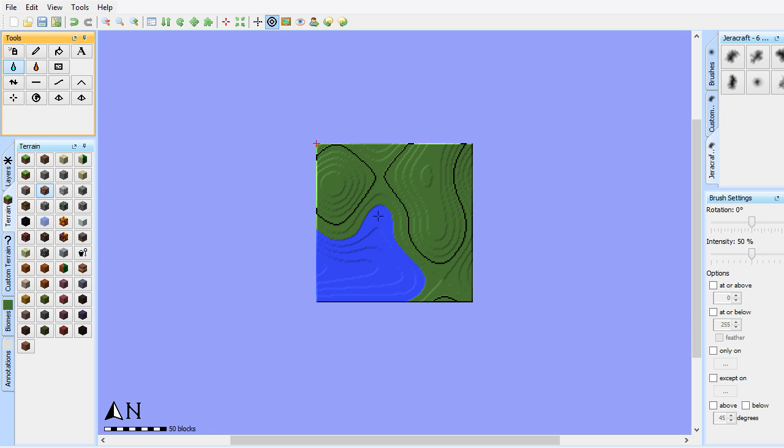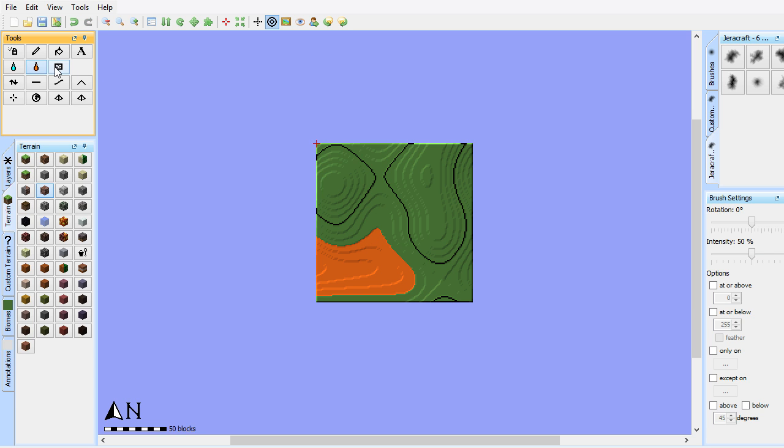You also have a water and a lava command. This will fill in water on the layer that you are on and below. So say if we brought it a little bit higher, it's going to do even higher, or the very top of our land, and it will do the very top. You can kind of see it does the contour lines to show height on the map. So these two areas are taller than these two areas. And when we get to the raising up and down tool, you'll see exactly that we can affect that.